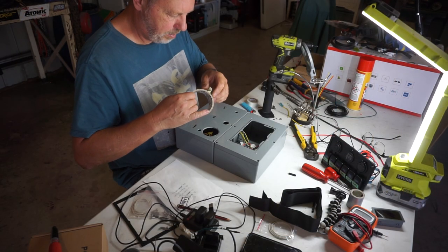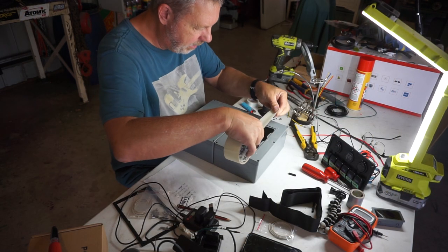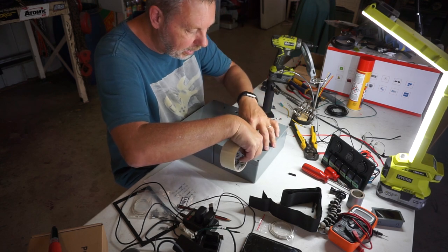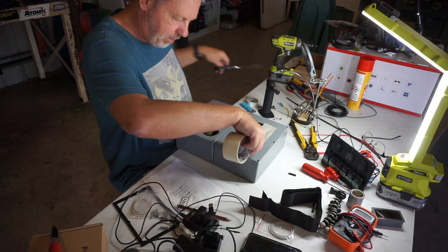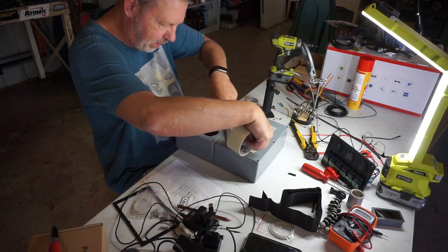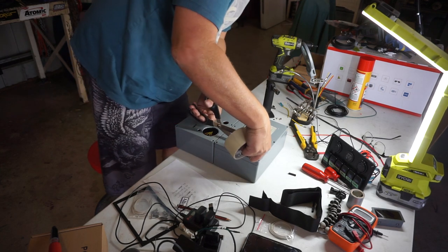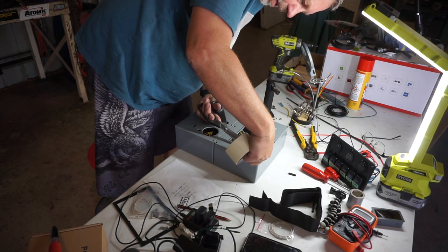So we've got our box pretty much wired up now. Before I get too far along in the process, I'm going to cover this up with some carpet, some marine carpet. And the reason for that will become apparent a little bit later.